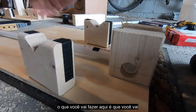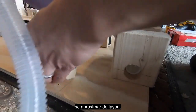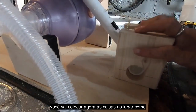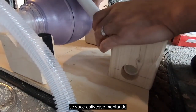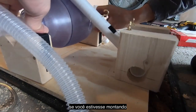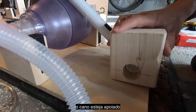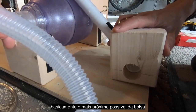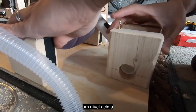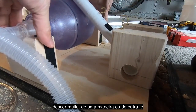But what you're gonna do here is lift up your compression arm. Again, nothing is attached here, so you're just trying to approximate the layout. But you're gonna put things in place as if you were assembling it. About like that, and you want the bag to be supported as close to the bag itself as possible, but you also want the bag relatively level.